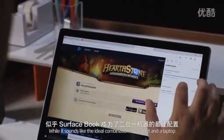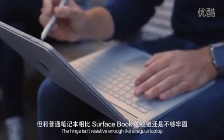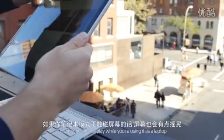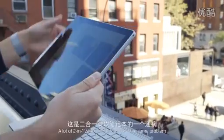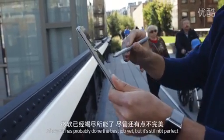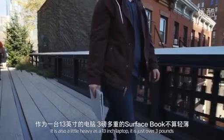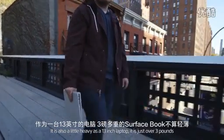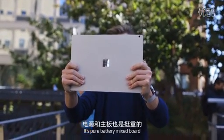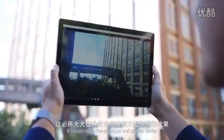While this sounds like the ideal combination of a tablet and laptop, there are still some drawbacks. The hinge isn't resistive enough like a regular laptop, so it bounces a little if you're typing in your lap or touch the display while using it as a laptop. A lot of two-in-one Windows laptops have the same problem. Microsoft has probably done the best job yet, but it's still not perfect. It's also a little heavy as a 13-inch laptop at just over three pounds, and that's mostly because the base unit is pure battery mixed with ports.